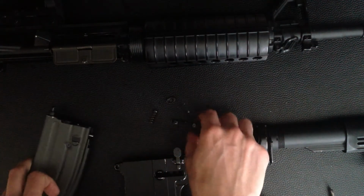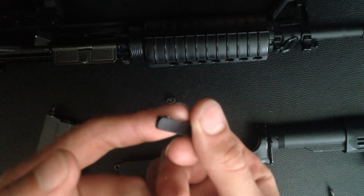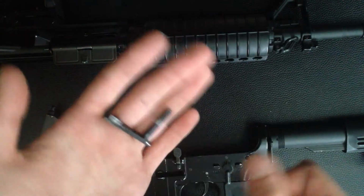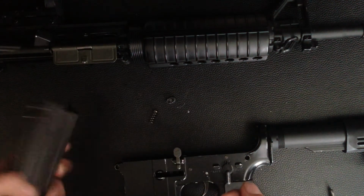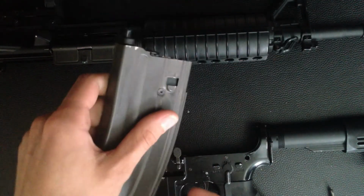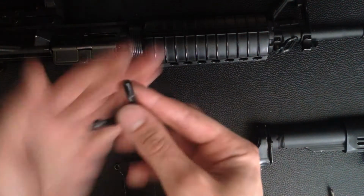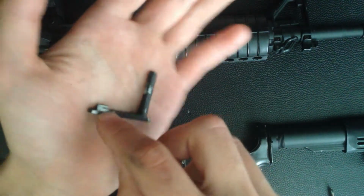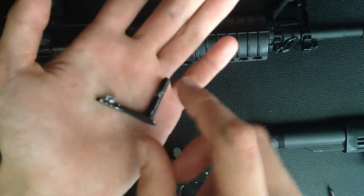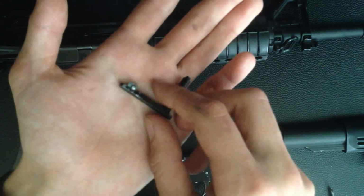I think just modifying the mag catch is good, and if you ruin the magazine catch, you should just buy another one. These are really cheap, but if you ruin the actual magazine, these things are what, like 50 bucks? I would recommend working on the mag catch instead, because if you do ruin it, it's not as expensive to replace. Always modify the parts that are cheapest. But anyway, let's go outside and show you that this is what is causing it to function.